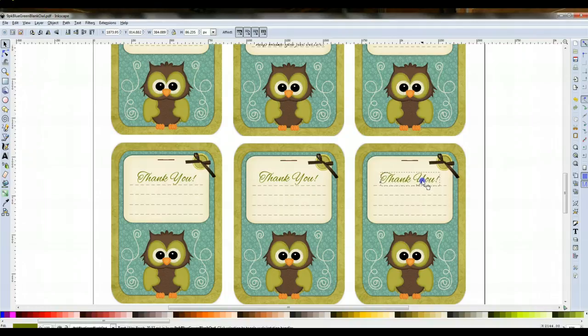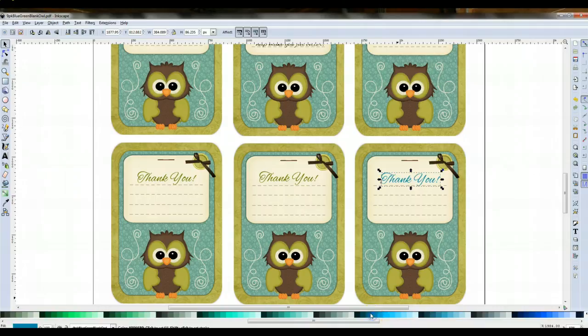If you don't want them all to look the same, you could get creative and find the little scroll bar here and do different colors. Here you have a blue. You click in here. Let's find purple. And there you have purple. So you can make them different colors. It's just that easy to change the colors on these. There we go. All right.